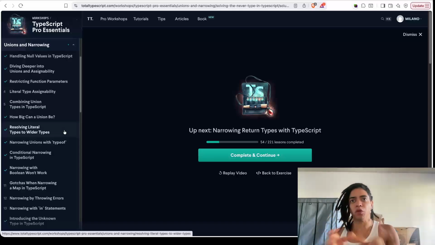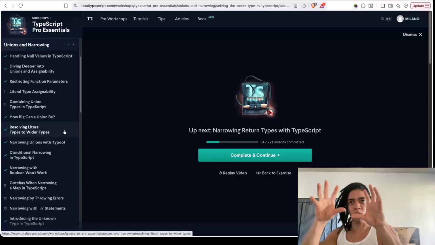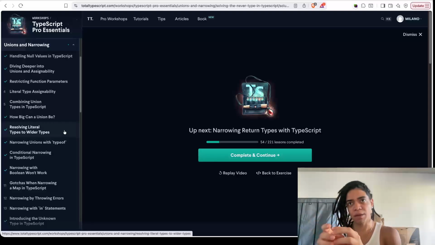The essence of union and narrowing is that we can now describe the different shapes of this, the different, I can combine, I can describe.